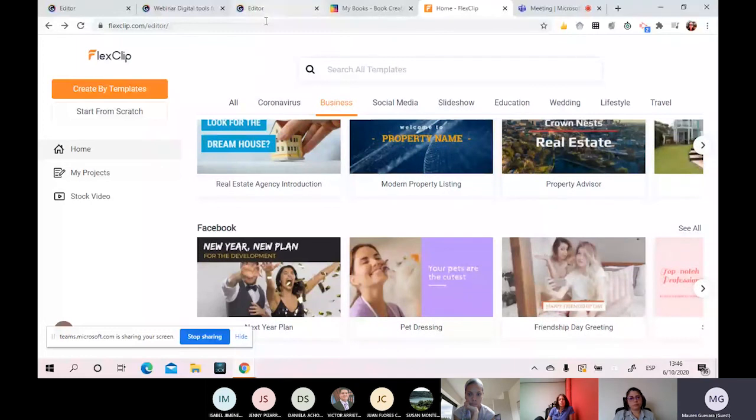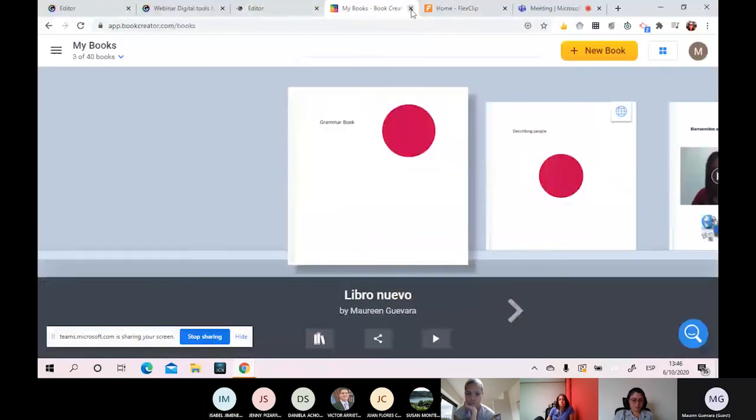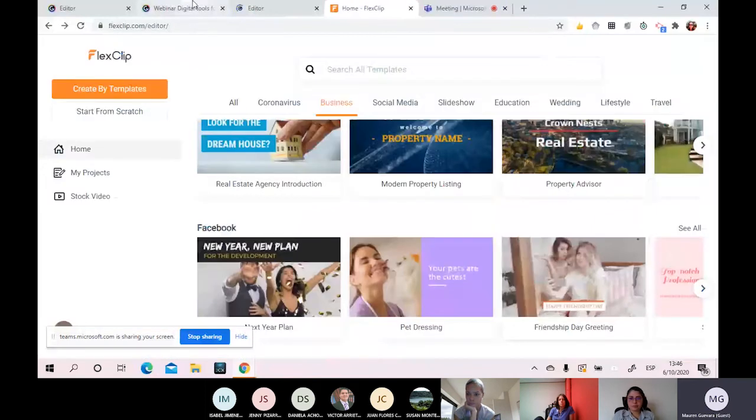I wanted to give it to you also. You can also start from scratch, but probably it is better to use some of these templates. And then when you are familiar with the tool, you can do it from scratch. That is okay. I don't know if you have any question or is it okay? No questions.